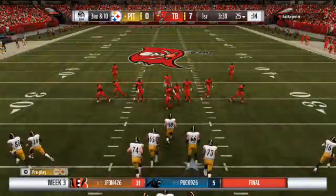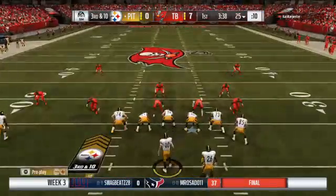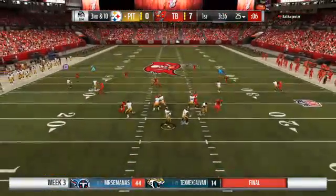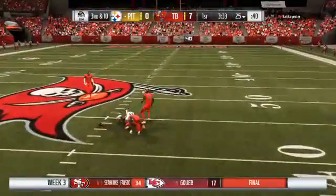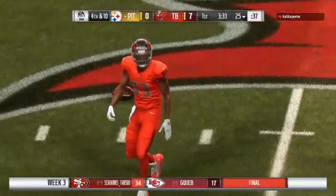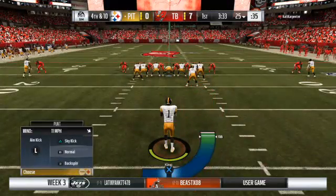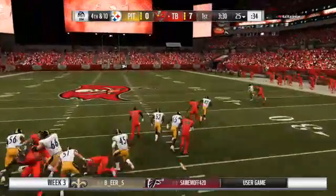Now they face a 3rd and 10 after back-to-back incompletions. From the gun, it's Trubisky, and the third down pass falls incomplete. And with a dime look on defense, 2 extra defensive backs on the field covered up essentially every blade of grass. That allowed them to disrupt the play. So on 4th down, here's Marquette King to punt it away.